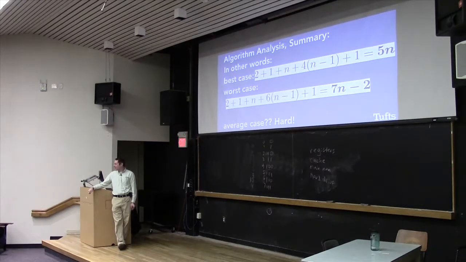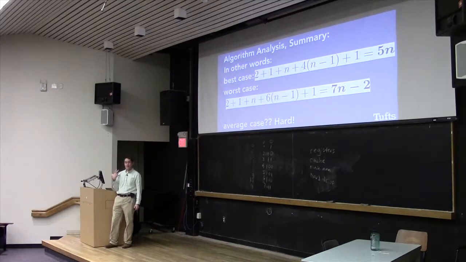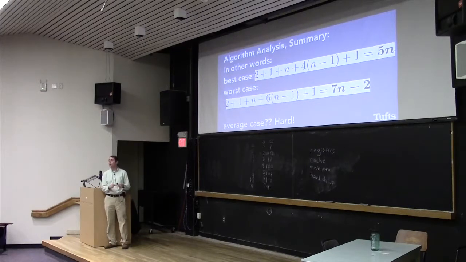Can we do an average case? The average case is actually pretty tricky to do. Not necessarily for this one, but in general, average cases are hard to do. Most of the time, which one do you think we care about? Worst case, yeah. We don't care about the best case necessarily. If it happens that it gets our best case every time, great. We do care about the average case, but really we care about the worst case. Because in the worst case, that's how you're really going to slow down your program if you end up with some data that is not in the form that makes your algorithm work very well. And you want to figure out where that point is.